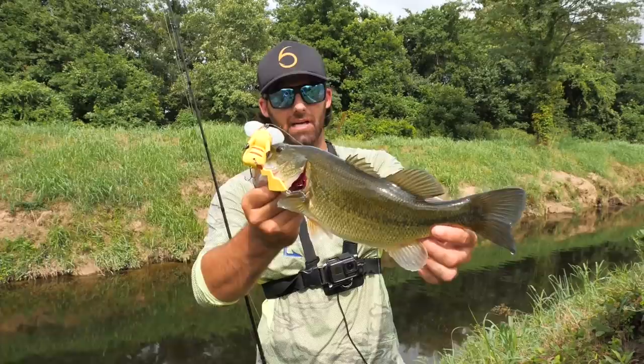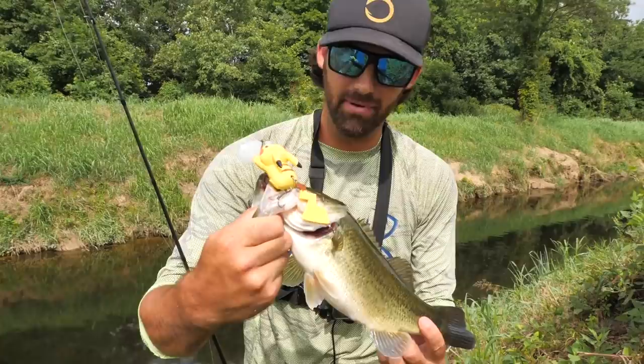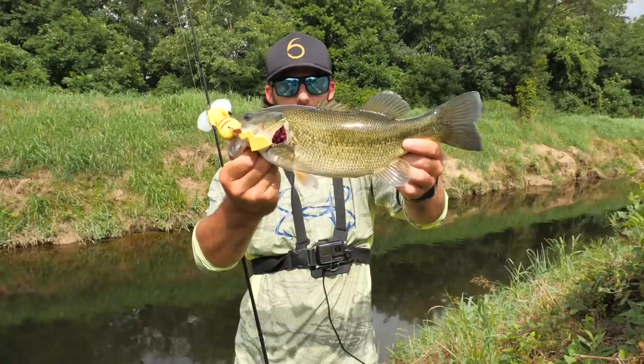These hooks on this bait are no joke either. These things are so sharp. Like the last bass had all three hooks. This bass has all three hooks in him. That is crazy. I love that they have the hook on the tail. I mean, that's just a really nice touch.